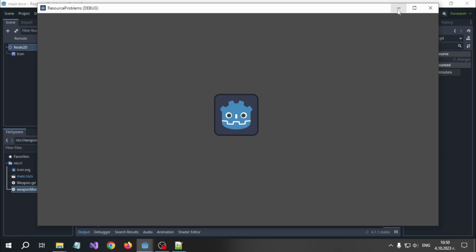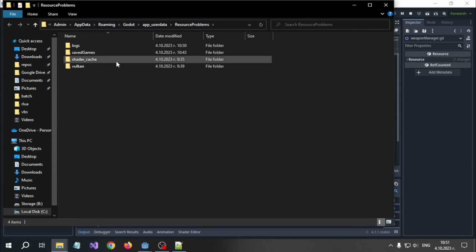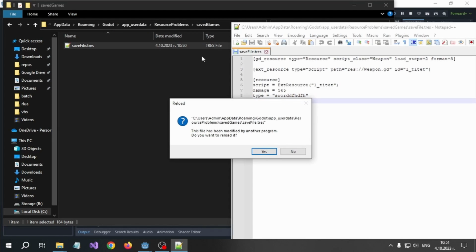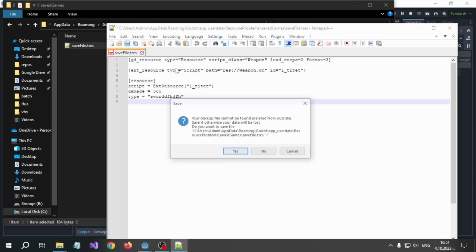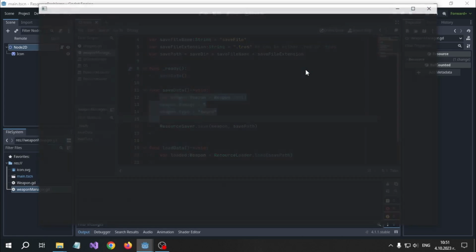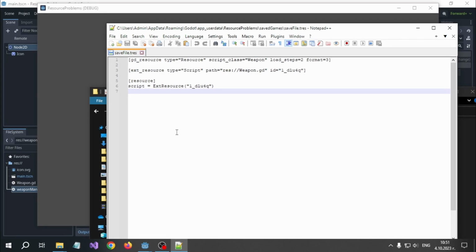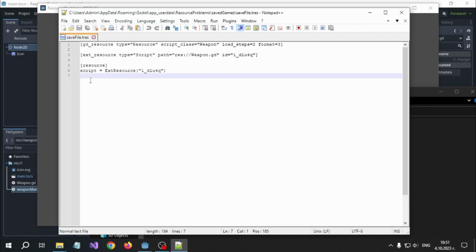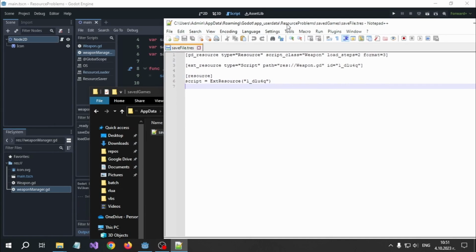So this should override the file with the new data that we've saved, right? We haven't changed our code, we haven't changed anything. So if we go to the user data folder, save games, save file, and we see, wait a second, let's delete the old one. Let's run again. We're gonna see what I'm talking about. Let's go to the directory, open it, and we can see that the data has been deleted. We're not saving it. We're not overriding the file.